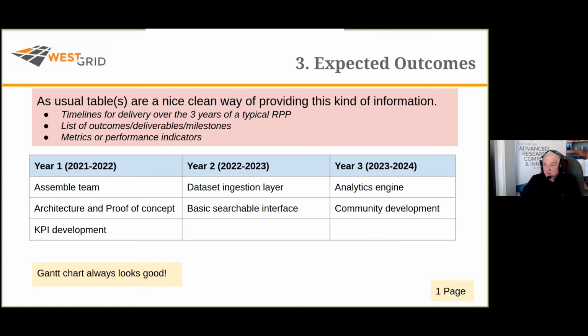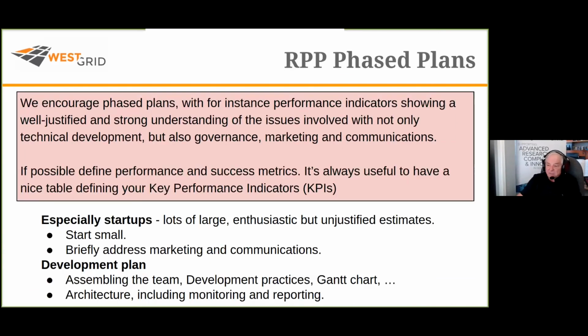Yeah, so it's a very, very different kind of project than an RRG working on a science project. Related point here: if you've got a few years, a startup, it's really good to have a phase plan. Some RPPs actually have their own marketing and communications operation, and some of the really biggest ones need things like governance. Have you got a consulting board or advisory committee of some sort? Those kinds of things, and developing it. Yeah, you've got the team. You have to have developers as well as the science experts doing whatever the science is.